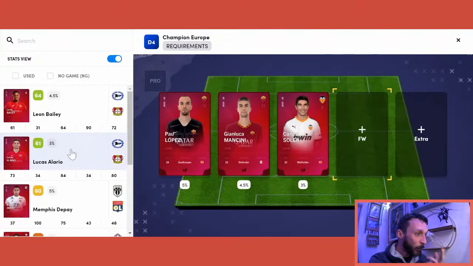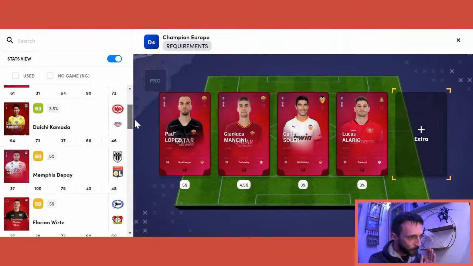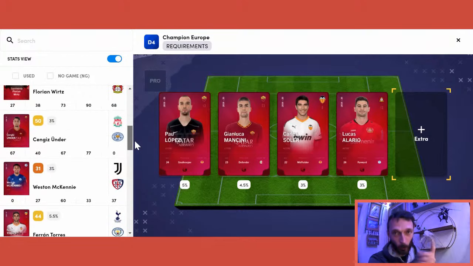I'm going to go with Alario. I think he's the safest. He's the least flexible out of the other 2. Bailey I could put anywhere. Depay, if I'm going to go with a team of super rares, I want Depay to be cherry on the cake. So it has to be Alario. We're doubling up on a midfielder, it feels like. Wirtz, Kamada, Torres. Who do we pick?